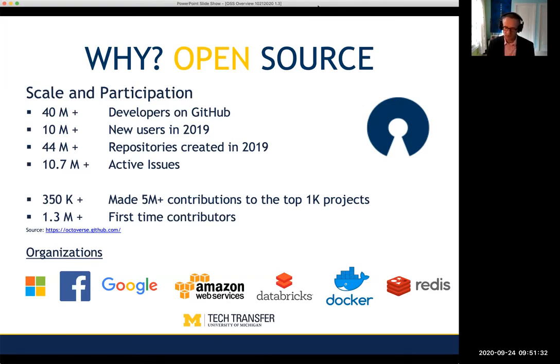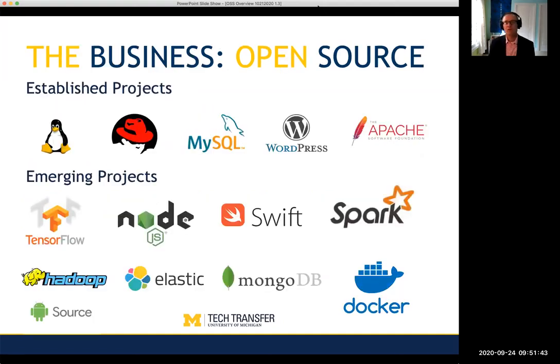So when you go from the Ballmer quote at the beginning to Microsoft acquiring GitHub and other large resources, that tells you kind of the state of the state. So very active, very important. And you're familiar with these projects. You're probably using these projects. The proverbial NASCAR slide with all the logos could be pages upon pages upon pages. But the business of open source is big business. So there are a lot of things out there, a lot of people actively engaged in the process, a lot of successful projects, and that's all good news from my point of view.